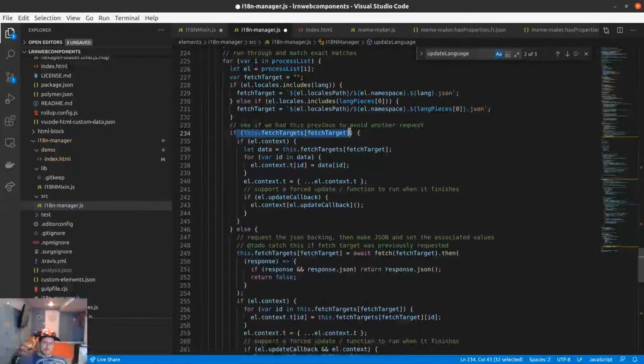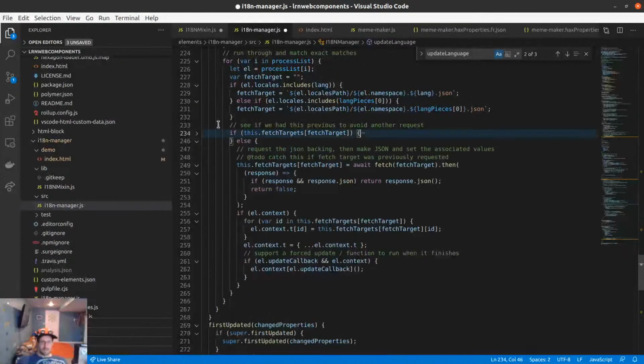Then it's going to see if we've already got this target. So if we already have this target, like maybe we've got 10 of this same tag on the page, it's going to make sure we only request one reference. So imagine this is for the other, if we've already got that, but let's say we don't. So what it does then is it's going to do a fetch, but we're awaiting the response. Fetch sets what's known as a promise, and a promise is something you never break.